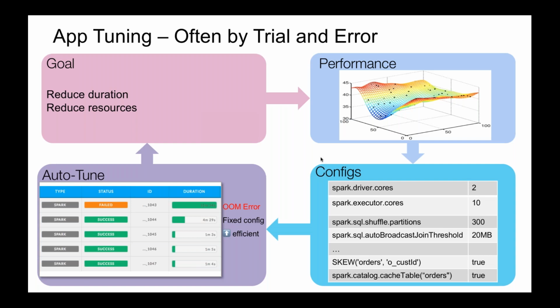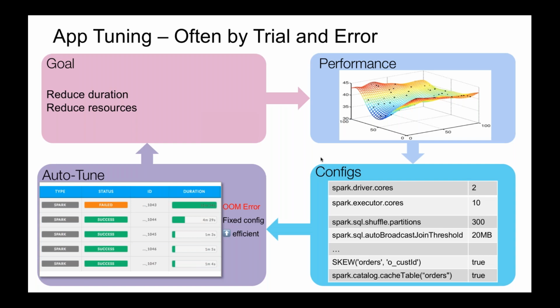And so during a debugging session, we will try to optimize for one of these goals. The user may specify, okay, I want you to try up to 4 times to optimize this application. Or instead it can say, I want you to try at least 3 times, but stop when the incremental benefit is no more than, say, 2%. Basically stop trying, because every single time you try, you're actually taking away resources from other jobs in the cluster, right? And so it's this cyclical model of looking at what your current goal is, finding out the current performance, and then changing some of these configs.